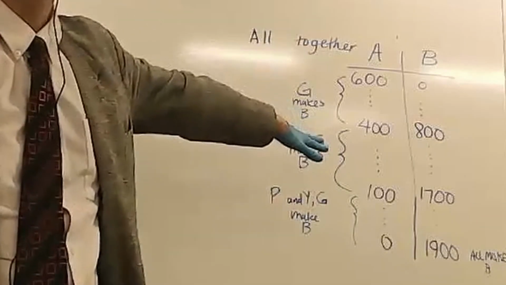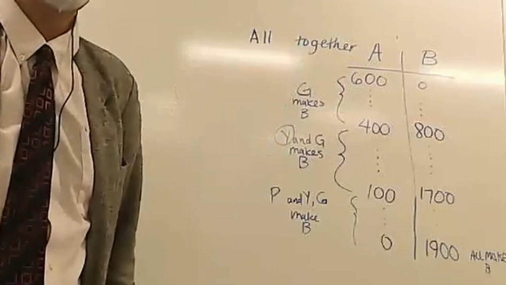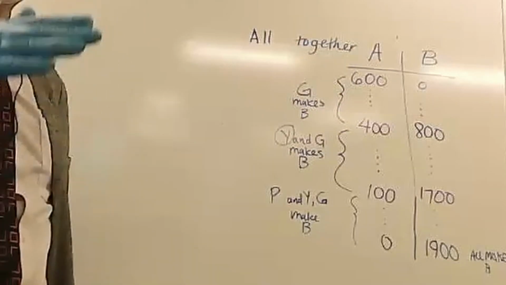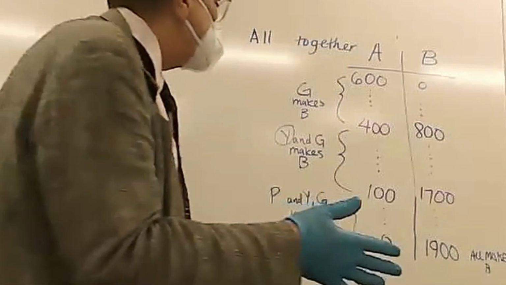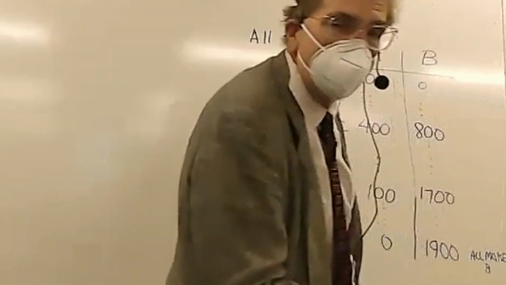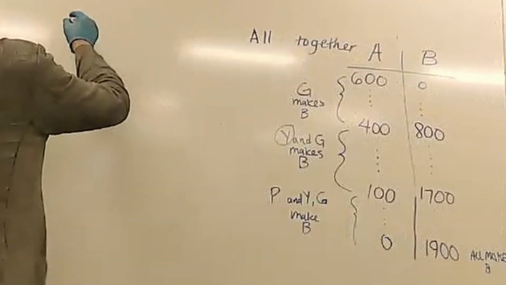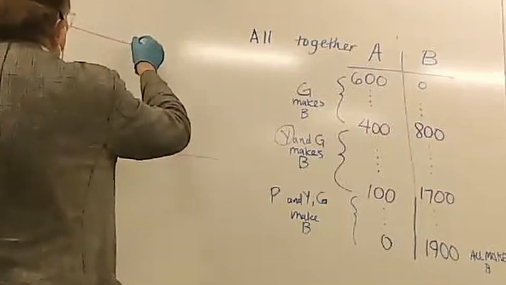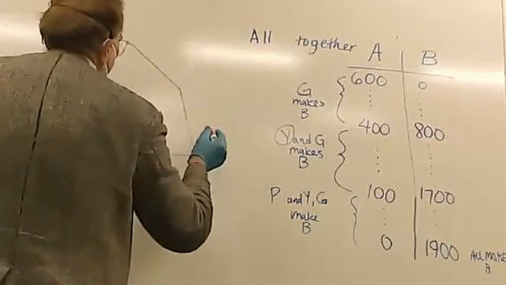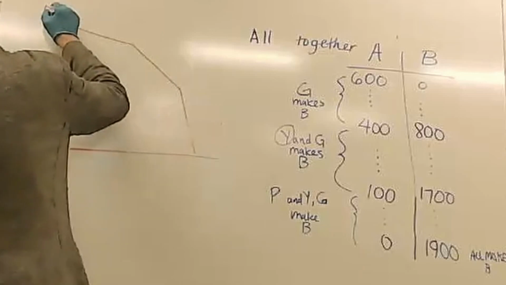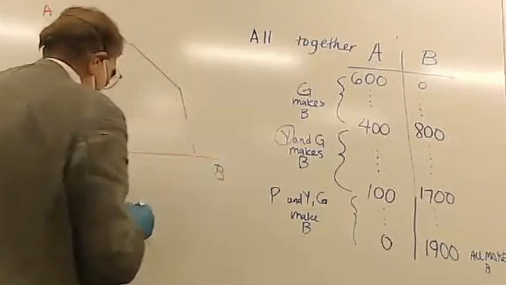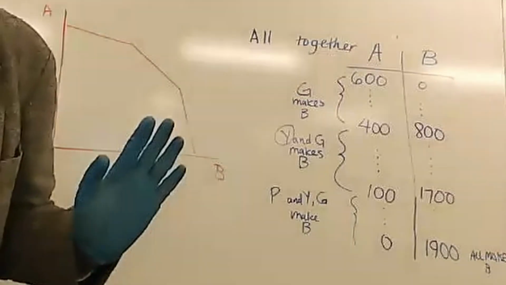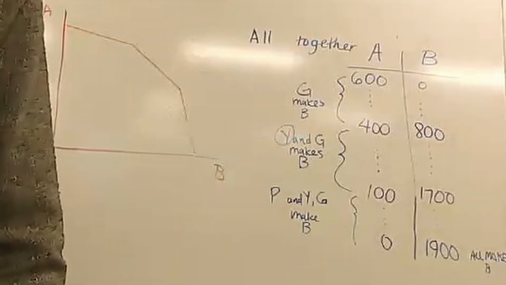If you graph these numbers, you get the production possibilities curve. So that'll give you a little hint. Notice, by the way, if you graph these numbers, you end up with a graph that looks something like this. Just in general, it has this general shape, if you put A's here and B's here. So anyway, that's just something to look at.